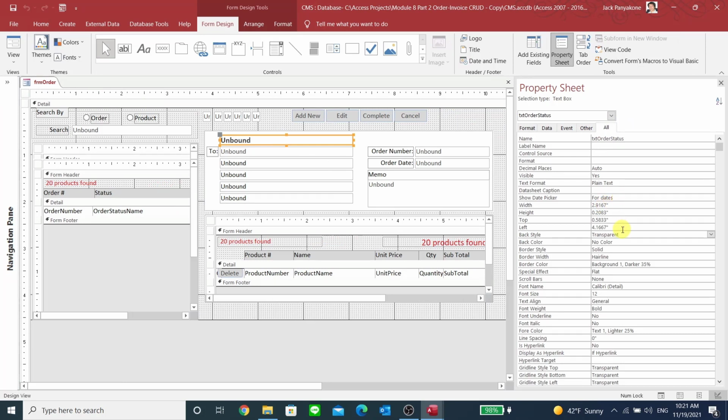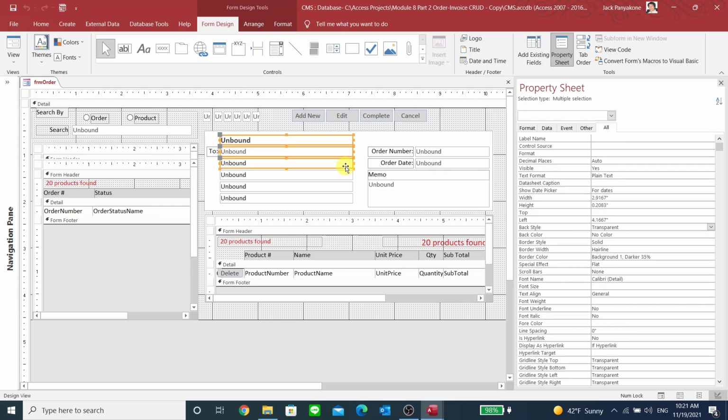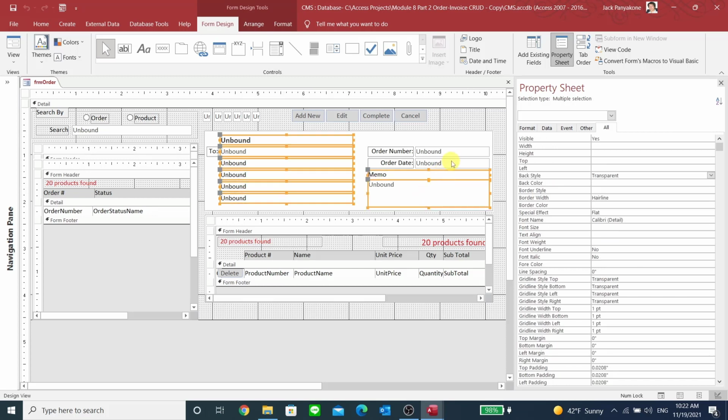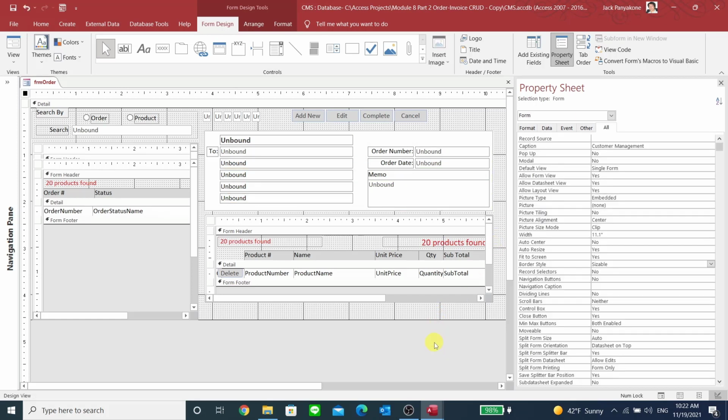Border transparent, border style. Oh, solid. We must have selected the transparent on the background. We want border style there. Okay, good.